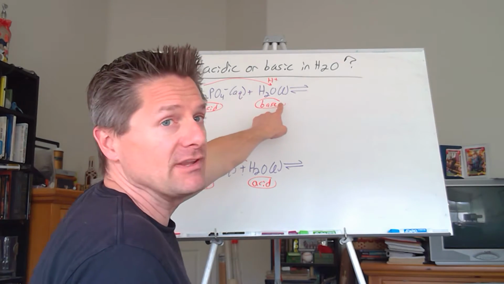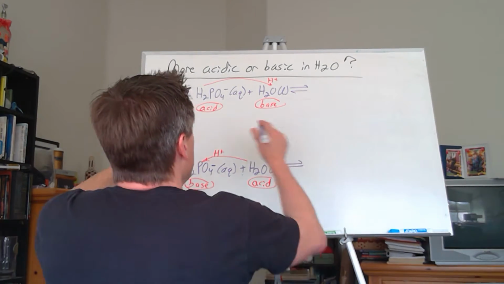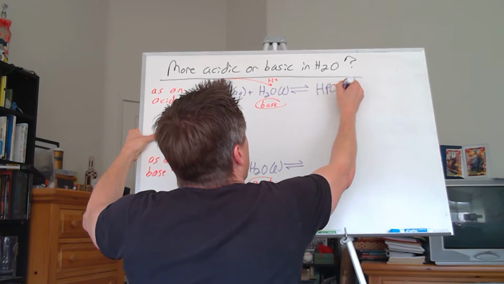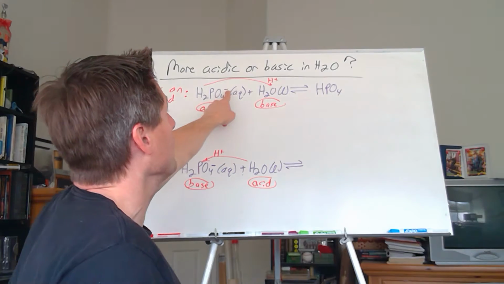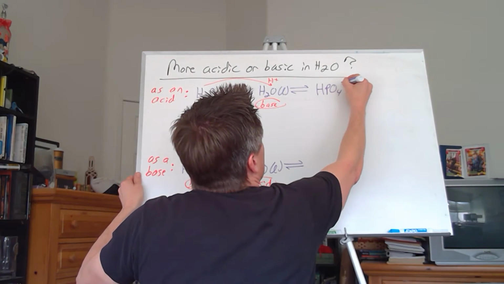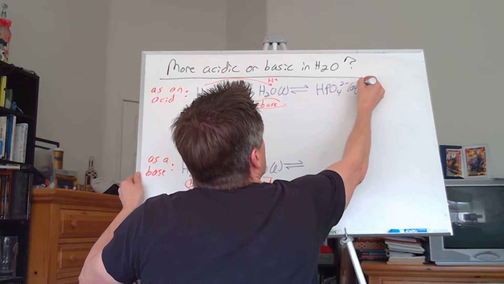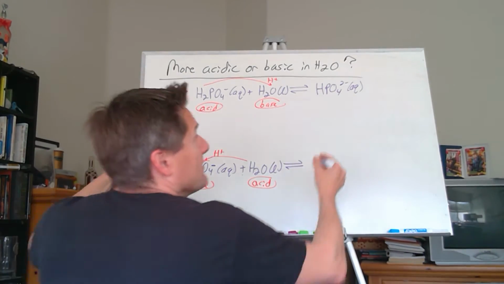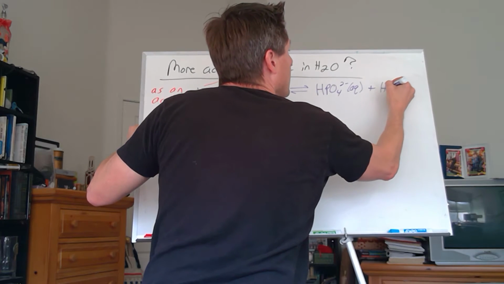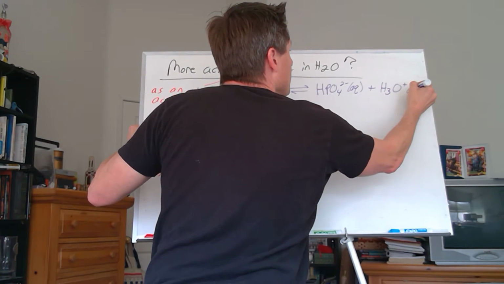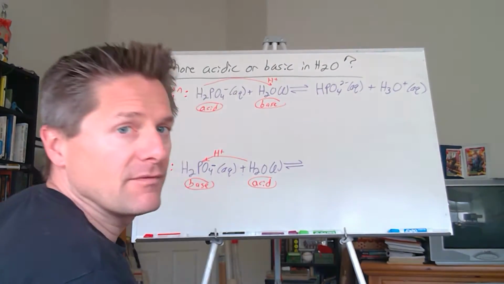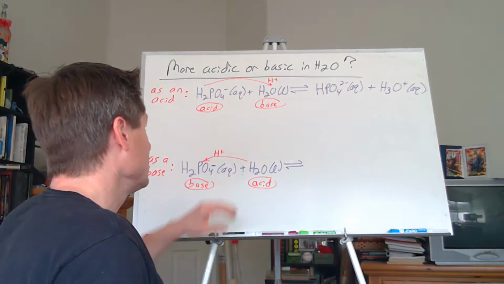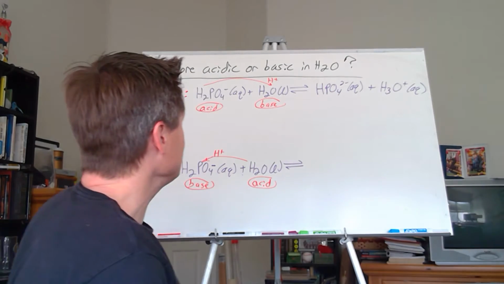So my acid is losing a proton, so that's going to become the conjugate base. I lose an H plus, so I'm going to get HPO4. Since I'm losing a positive charge, it goes from a -1 to a -2. So the dihydrogen phosphate ion becomes the hydrogen phosphate ion. The water picks up a hydrogen, forming the hydronium ion. Right? So Svante Arrhenius would recognize that, Bronsted-Lowry, all those models overlap. So here's my conjugate base, conjugate acid.